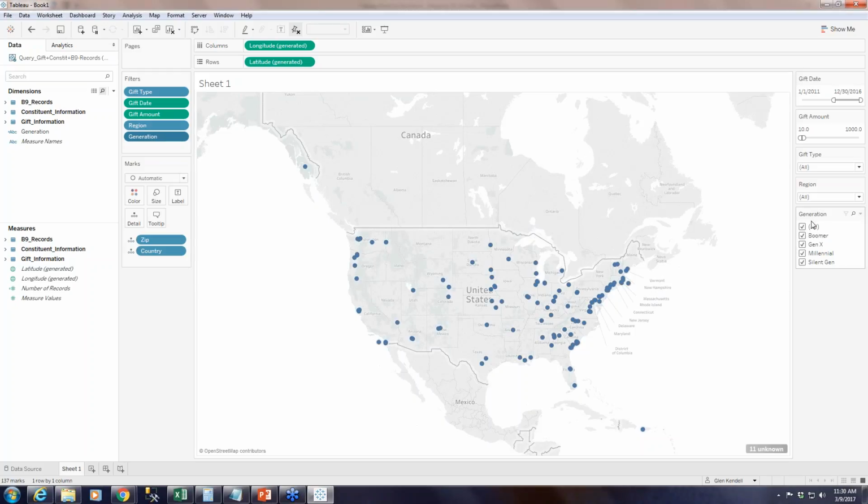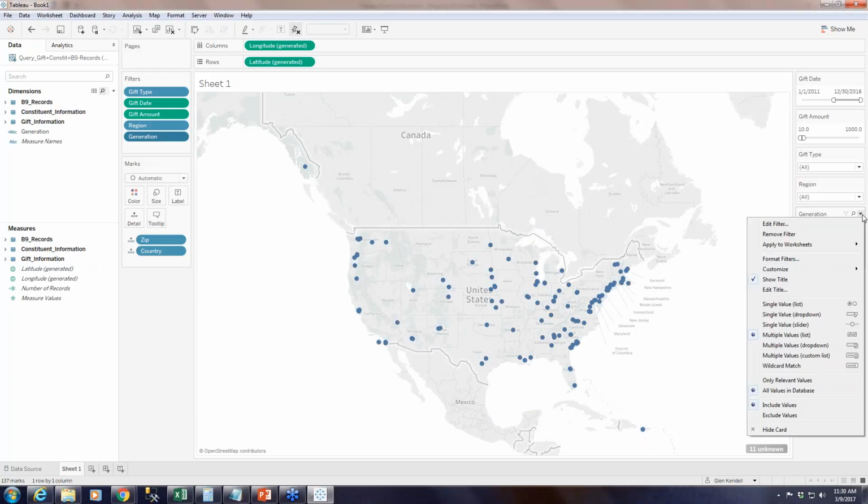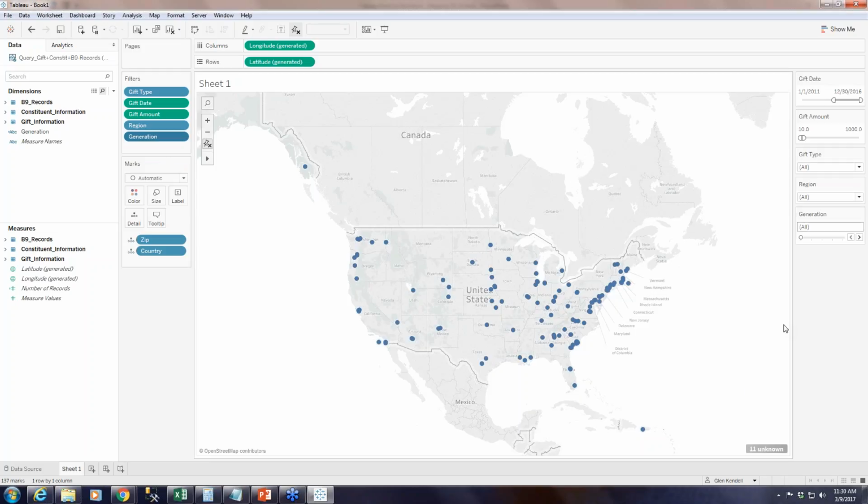So instead, we're going to change this from multiple values to single values. And I want to make this a slider so it's a little bit like a walkthrough of the different generations. So we'll start with all, then we can see the patterns of giving contained within each generation.